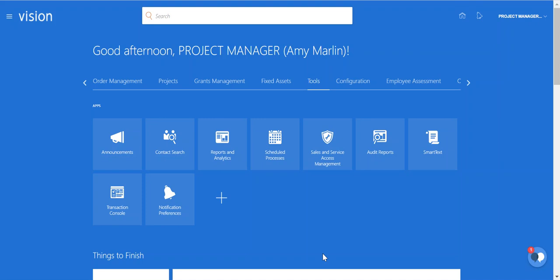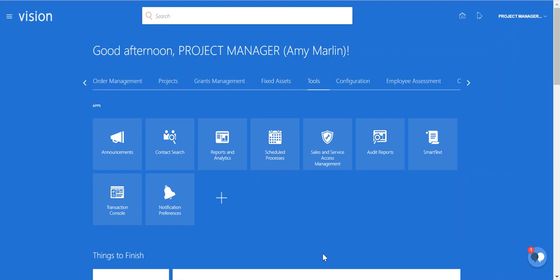So I'm going to do a review of the features and capabilities of OTBI, Oracle Transaction Business Intelligence, in the Fusion ERP Cloud. Specifically, I'll show you how to get to reports and analytics, how to access and view those reports, edit them, and create new reports, both BI Publisher reports and analytics dashboards.